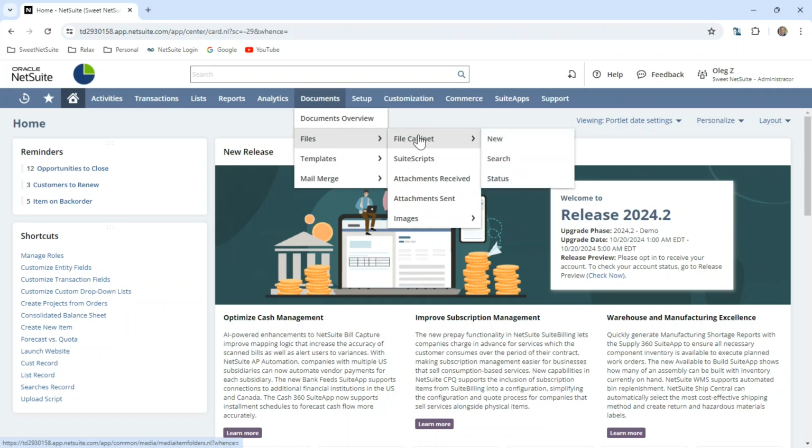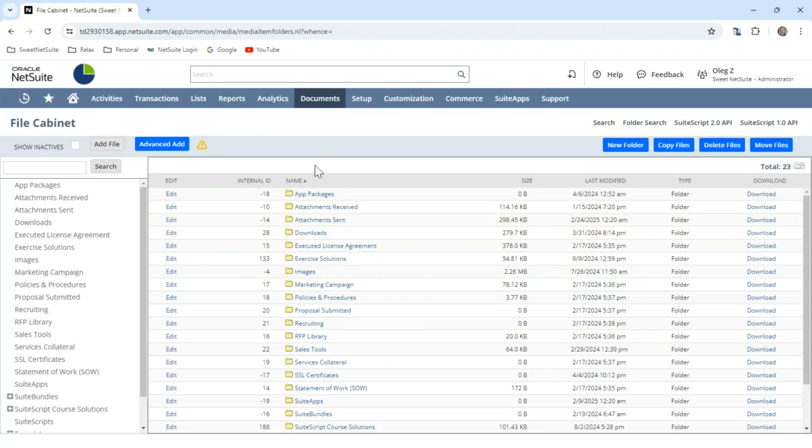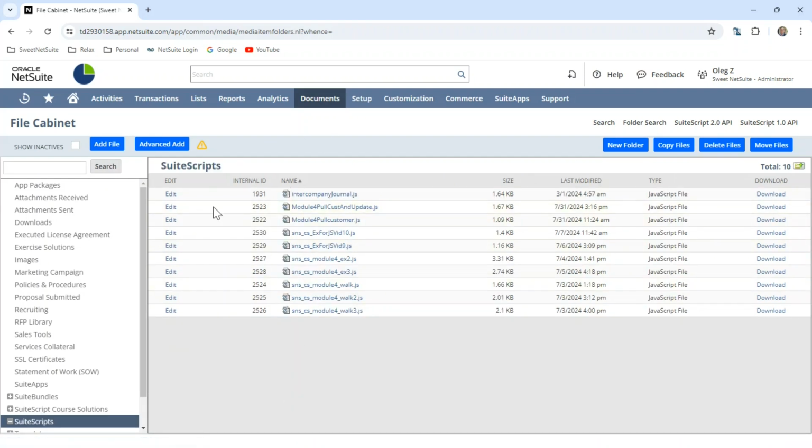You can skip to the SuiteScripts folder, but I'm going to go into the main folder. This is where all your files are and how you manage them. In here, we can go to the SuiteScripts folder. That's where you can keep all your folders and files for the scripting. I have other scripts that I've been testing, so please ignore those.